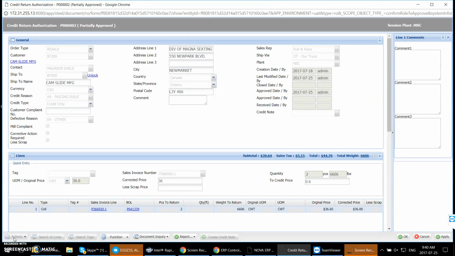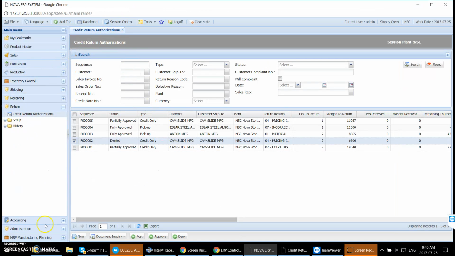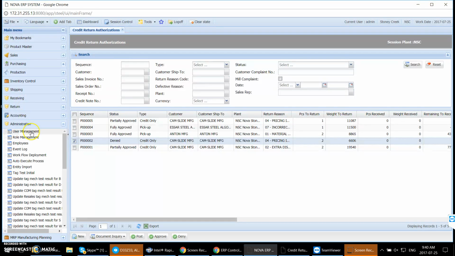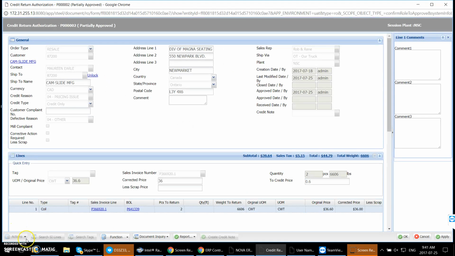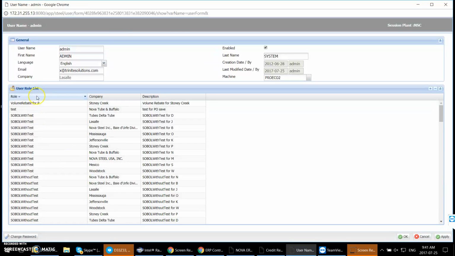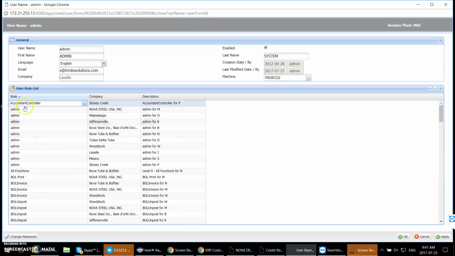Actually, look, they can't. That's weird. No, you know what? I think I removed the wrong role because if you look, it's grayed out. I can't even go to fully approved. I have the account controller, so that should allow me to fully approve it.